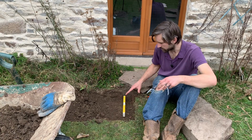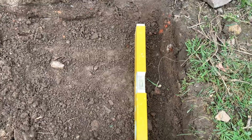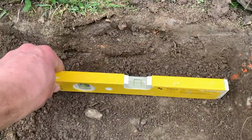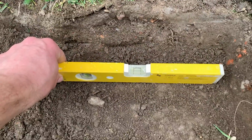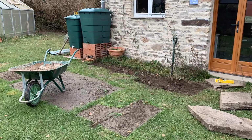So what I want to do is measure from this corner. I've got about the right height. Now I want to make sure that I'm digging level this way and obviously level this way as well, which, to be honest with you, I'm pretty much there and thereabouts in this corner.